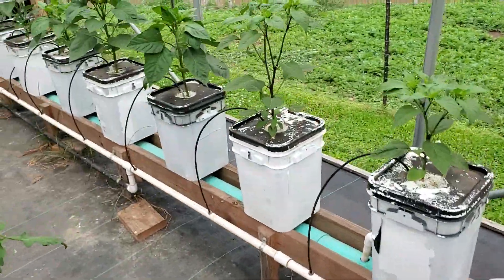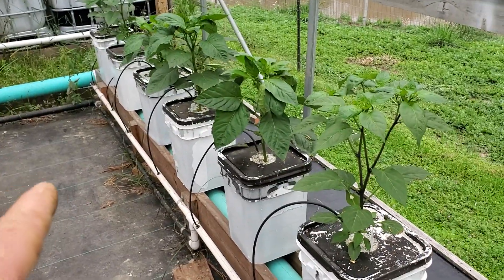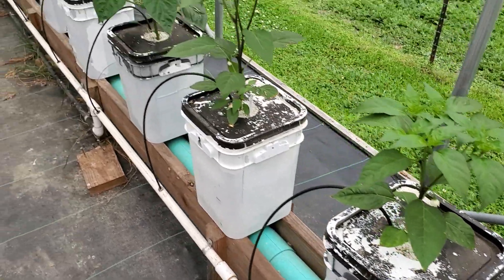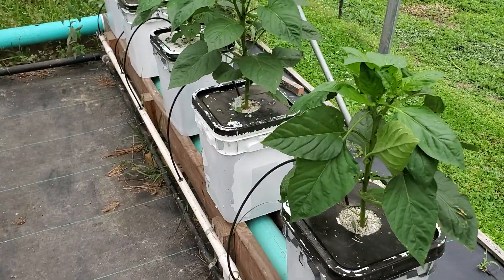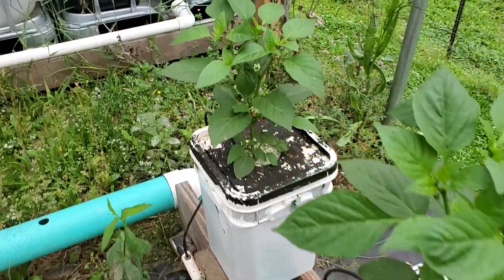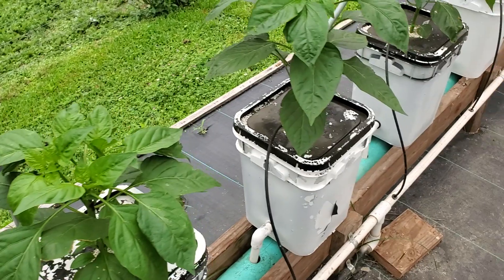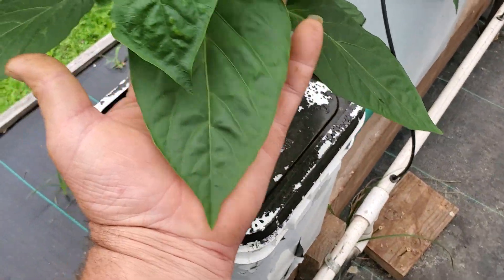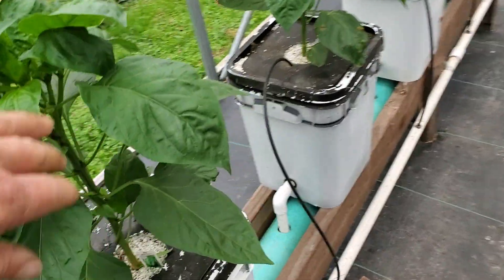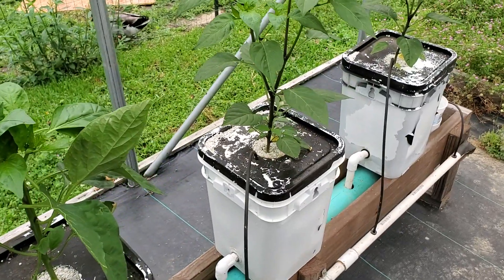Now, to show you the difference in the other ones — granted, the plants were a little bit bigger, but not much. These are what they're supposed to be looking like, probably something like this at this point. Really happy with the growth on them. These are all plants I bought, but the wind did do a little bit of damage to them. For the most part, look — the leaves are as big as my hand, so they're eating well and enjoying it. This is on an 800 to 900 ppm scale.